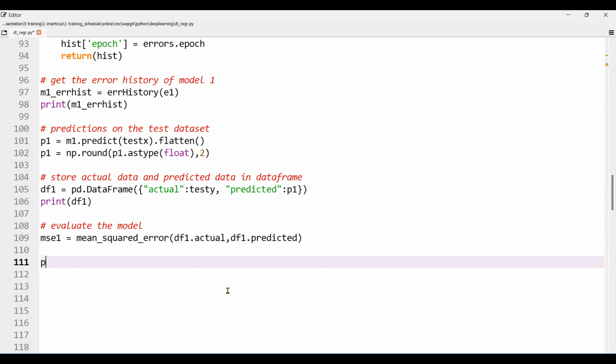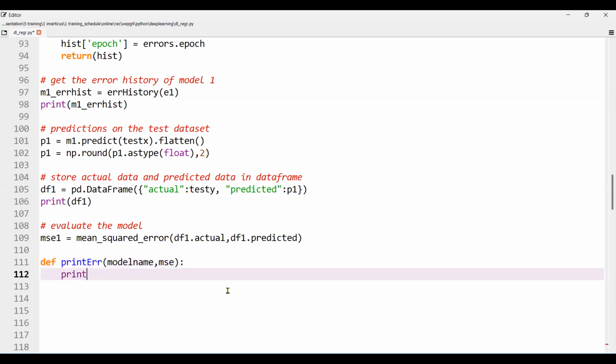Now you can print. You can just write a function called print results. You can say print error, model name and MSE.